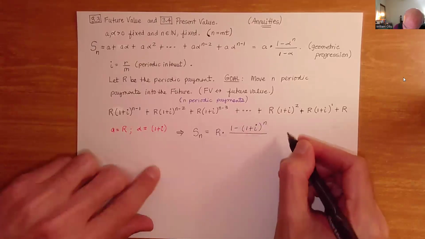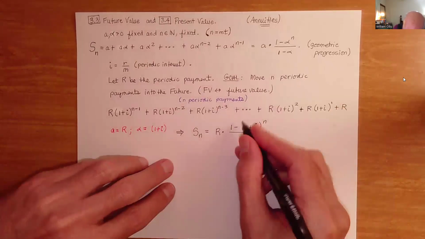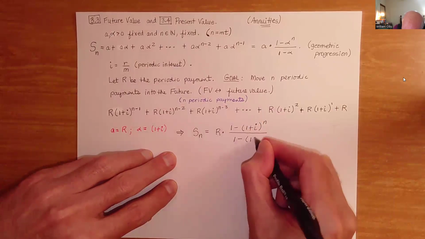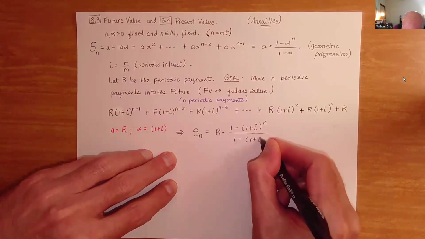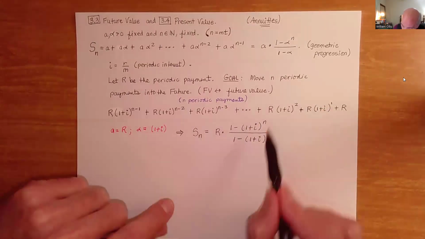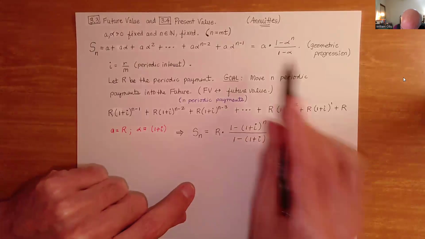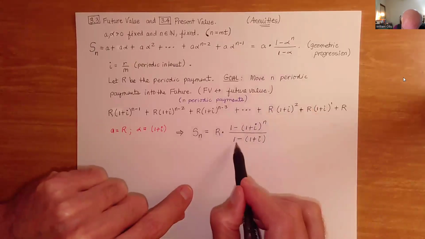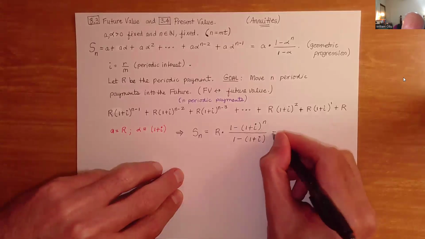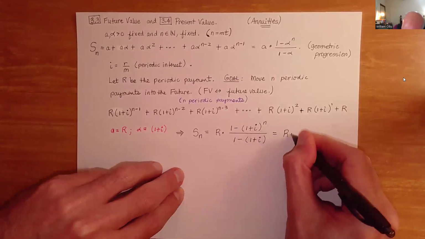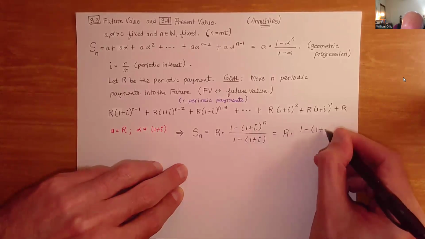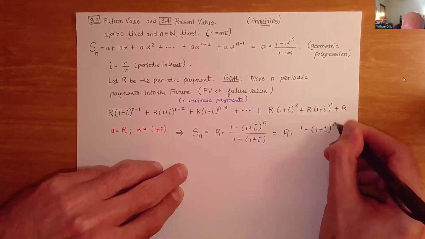And then downstairs we have 1 minus alpha. So we have 1 minus 1 plus I, so again, 1 plus I, not alpha. Obviously, this is 1 minus alpha, so the alpha is 1 plus I, so we get this. So now let's simplify. Of course, the numerator is what it is. Lots of letters, just have to keep track of the letters. That's the only hard part of this.